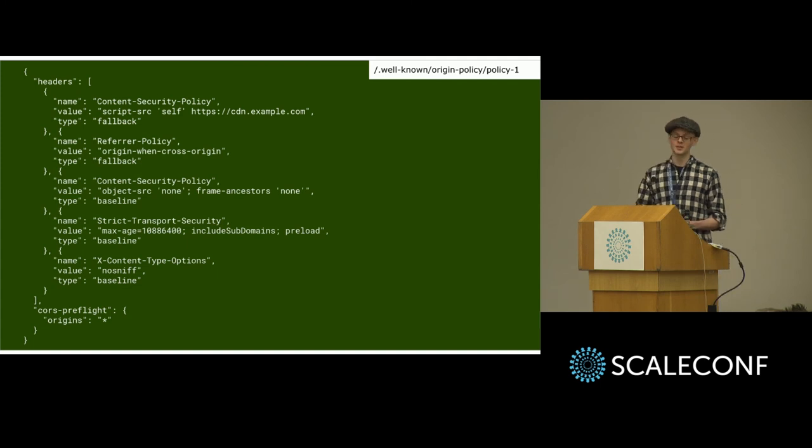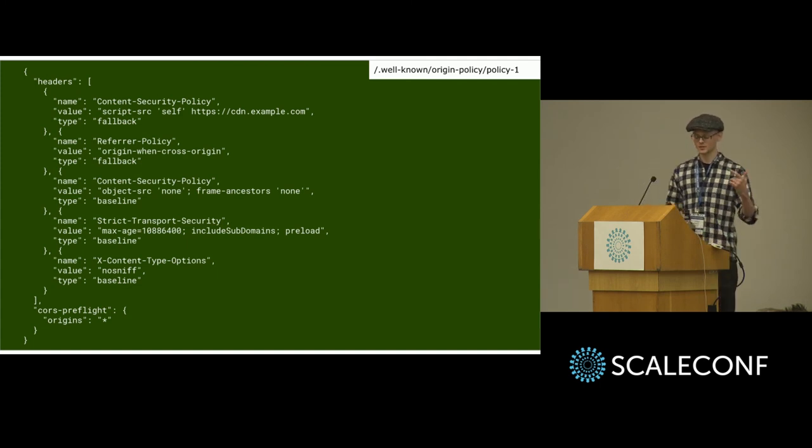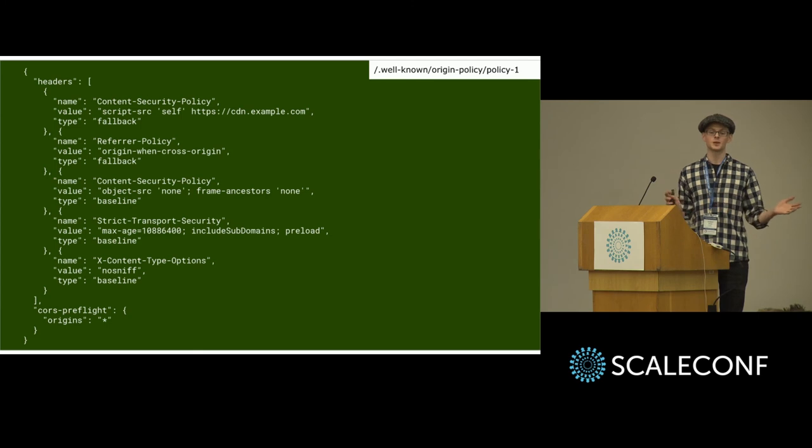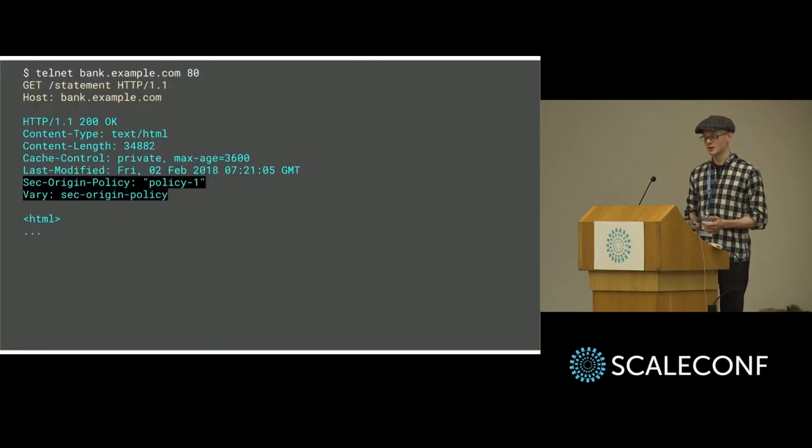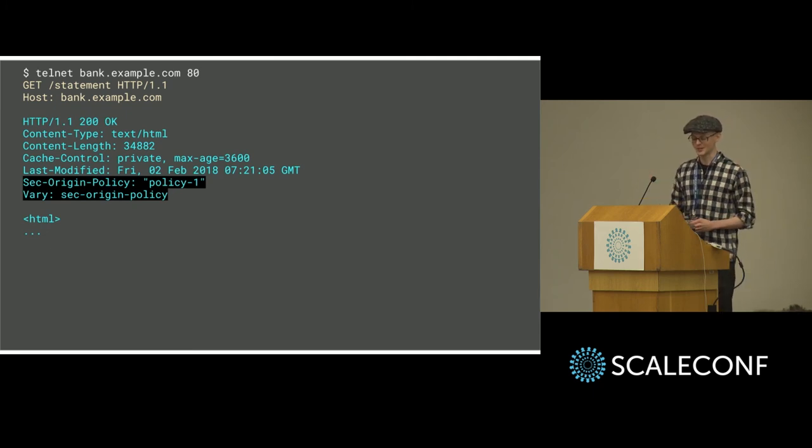So if we take all those settings, things like content security policy, referrer policy, strict transport security, and content type options, which we don't want to apply to any specific page, but we just want them to apply to every page on our site, we could put them in this JSON file and then just refer to the policy in the response. So that's what's happening in origin policy. And that's being driven by Mike West at Google. He of the double quoted directives in clear site data. So, you know, two sides. Mike is a great guy and he always takes the TAG feedback so well.